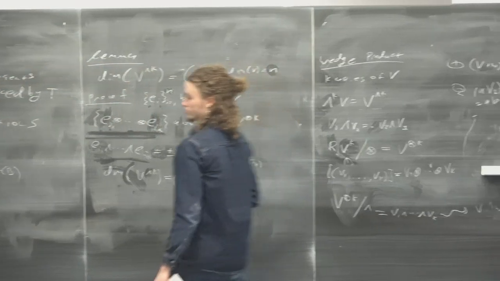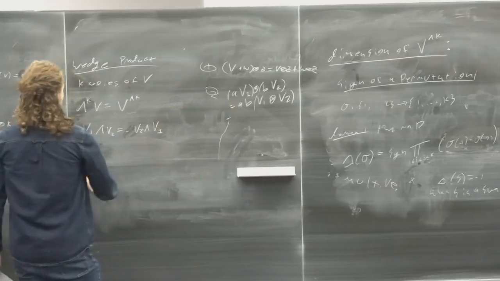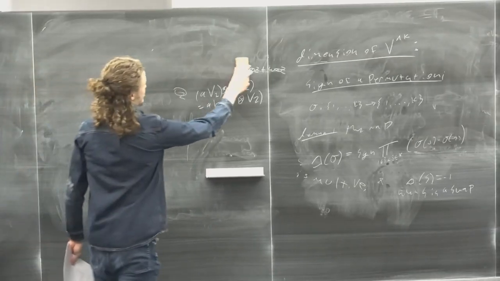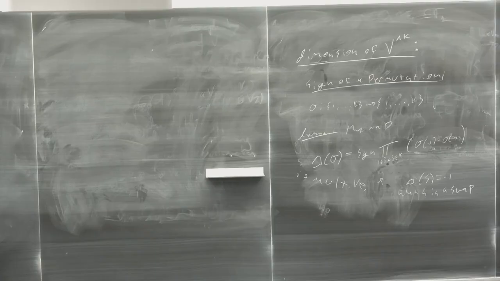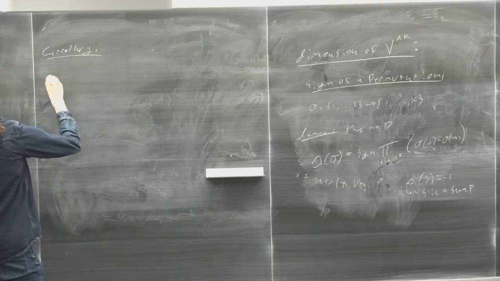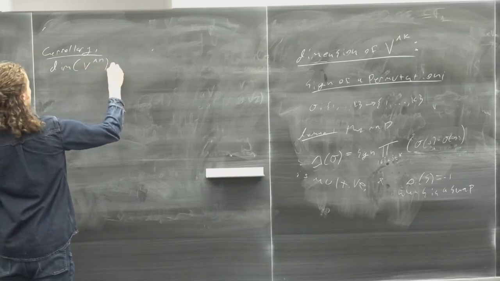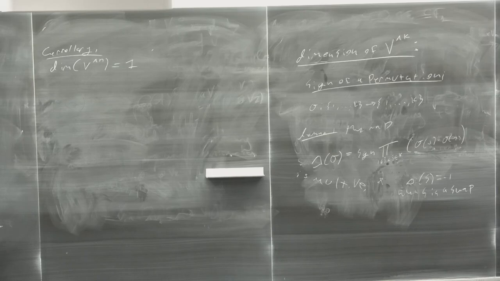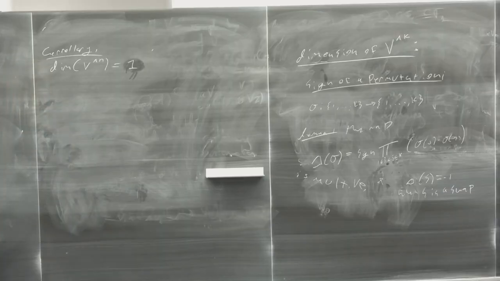So now we've finally proven that the space that contains our volume forms is non-trivial. It's not zero or empty. So as an easy corollary, the dimension of v wedge to the n is 1. This is actually really important, the fact that it's one-dimensional. Not only is it non-trivial, but there's really only one linearly independent vector in the space.